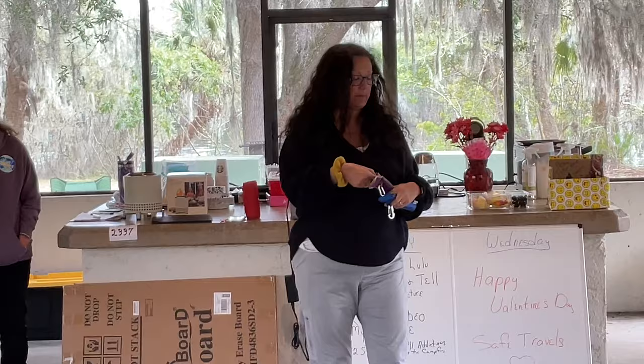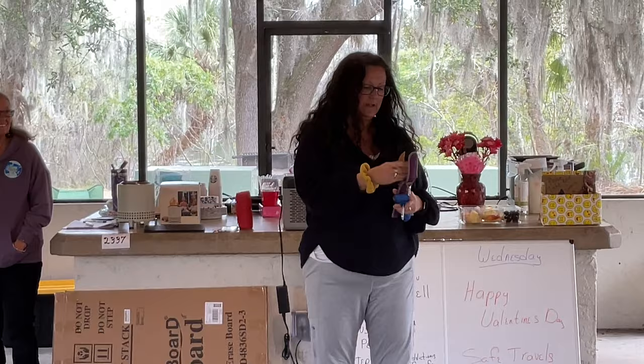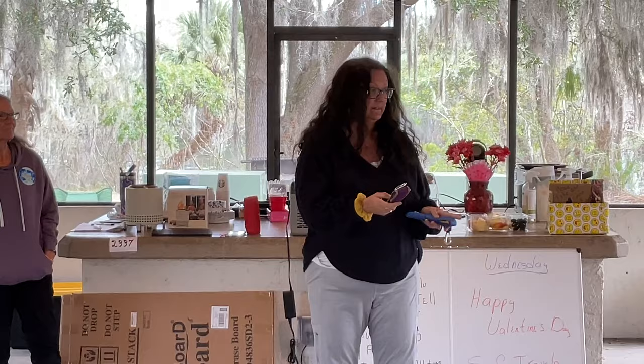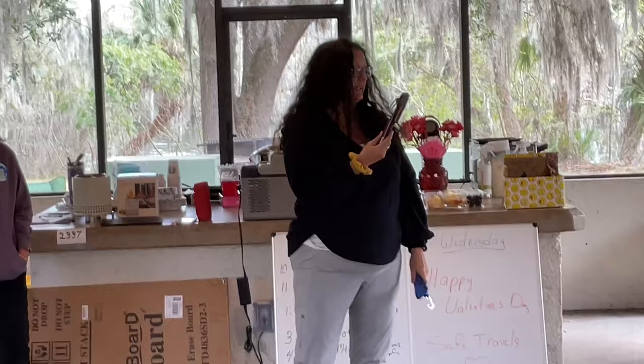I found this originally at a farmer's market, a natural foods kind of place, but they sell these online too, and it's called To Go Ware, W-A-R-E. It's a bamboo set with a knife, a fork, a spoon, and chopsticks. It's very lightweight and easy to clean, especially if you're a backpacker or hiker, and it has a little clip that goes on.